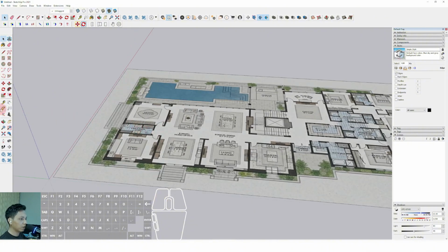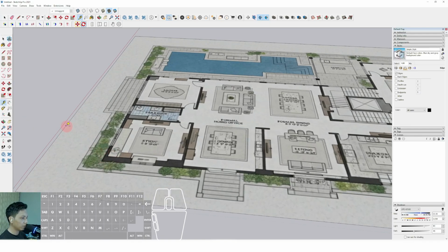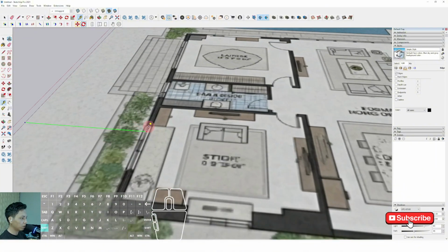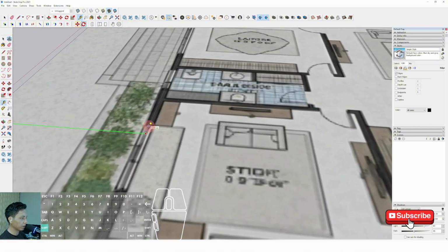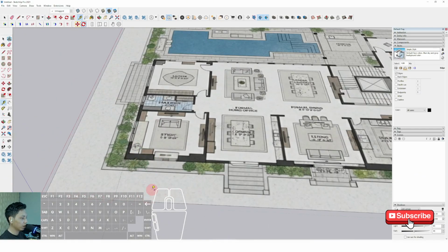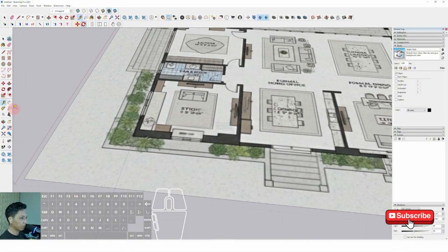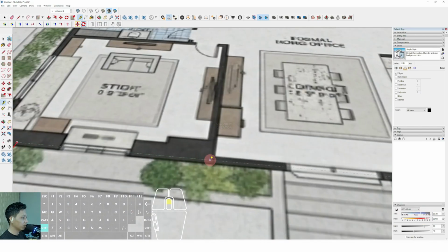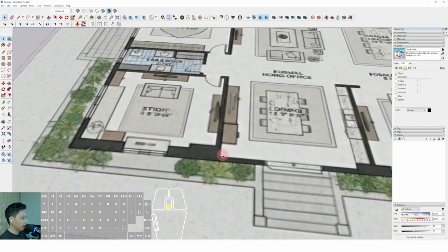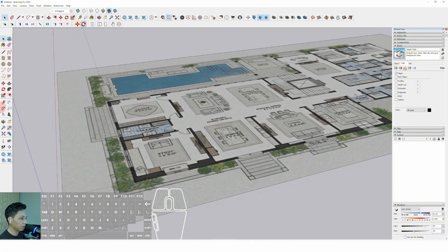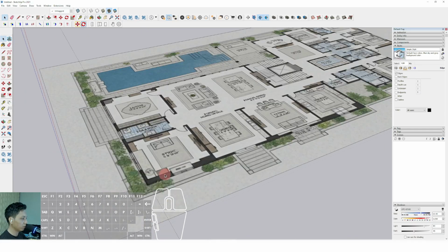Then for the first step we can use the tape measure tool in here. We click from this position and click from this edge, and please determine the midpoint of the wall approximately in here. We can set the horizontal guideline using the tape measure tool also, clicking from this edge until this midpoint of the wall in here. Then we get the vertical and horizontal guidelines from the tape measure tool that we have made before.